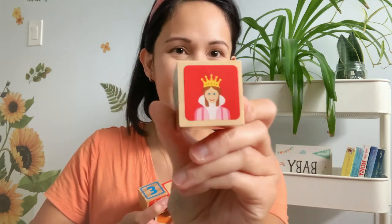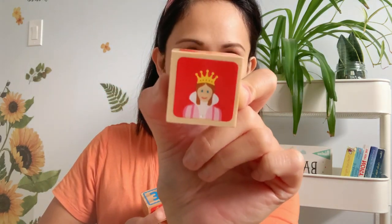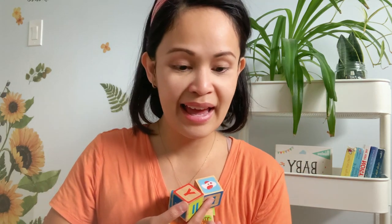Let's look at the picture here. Ooh, do you know what that is? Yeah, that's a queen. Yes, that's our first block. And that's showing a queen. Hello, royal servants and people of the world. I am Queen Block. And this is our second block.